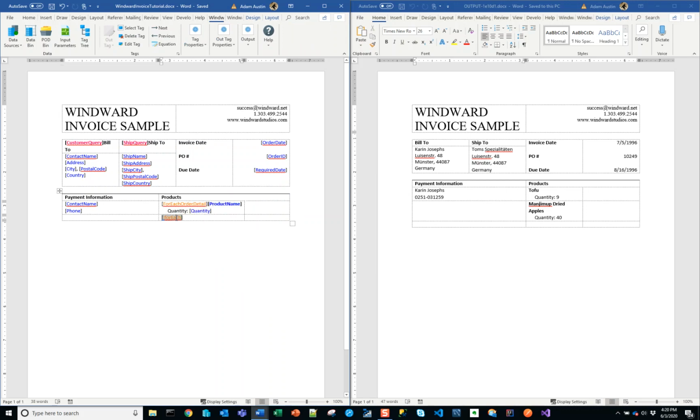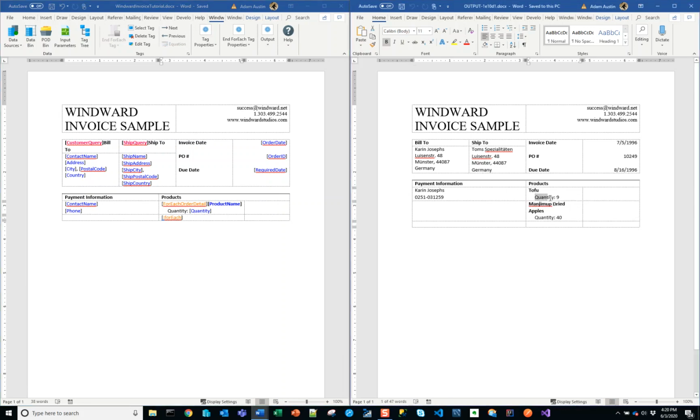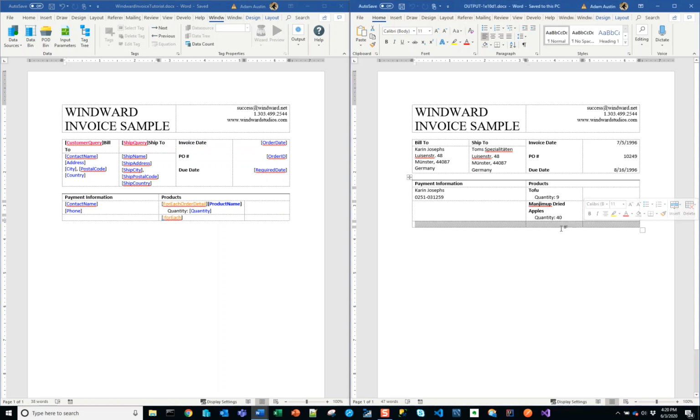And then since this for each is on the next row of the table, what's happening in our output is that the for each is creating the product name, the quantity, static text followed by the dynamic value, and then it's creating a new row in the output table with those same values, the product name and the quantity. And you see that our for each is in its own row here, and that's what the final row of the table in the output right here is, that row that the for each was in.